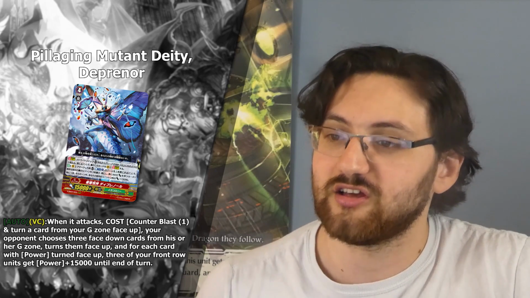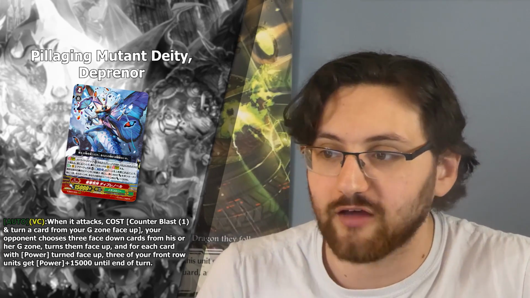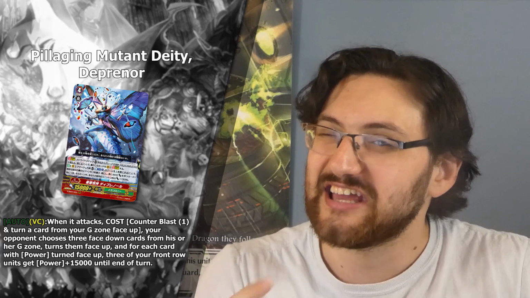And the first clan that we got is Mega Colony. And Mega Colony got Pelagian Mutant Deity Deperano. And Deperano is a very interesting card. It has a unique kind of playstyle, as it can disrupt your opponent's G-Zone and eliminate the amount of possibilities or options they have. But the problem is in Premium right now, the format is way too fast, and it actually gives way more value or advantage to your opponent than it takes away.